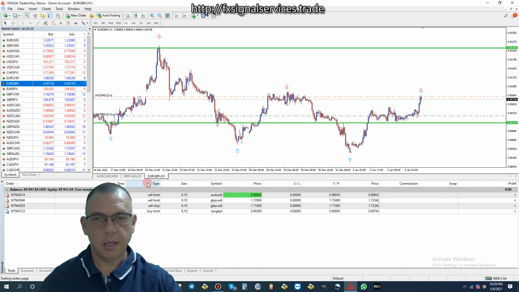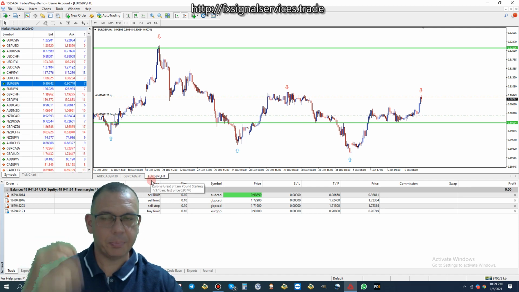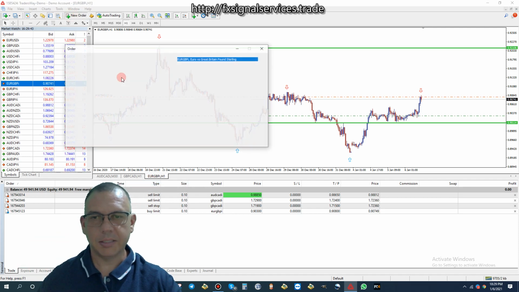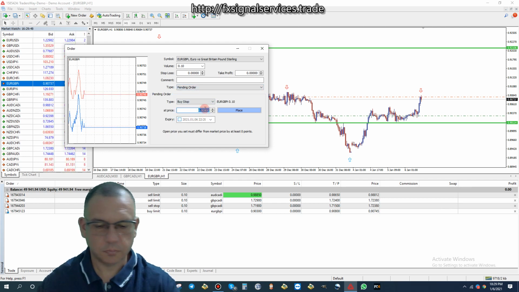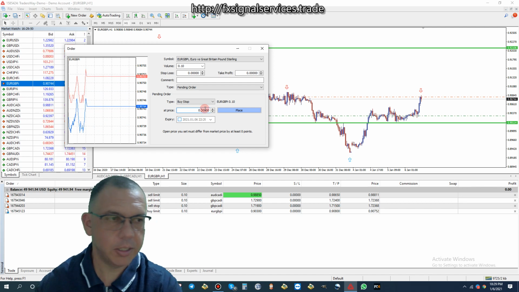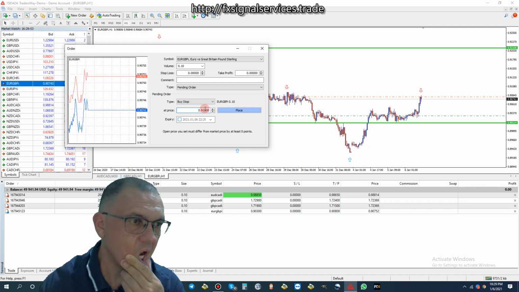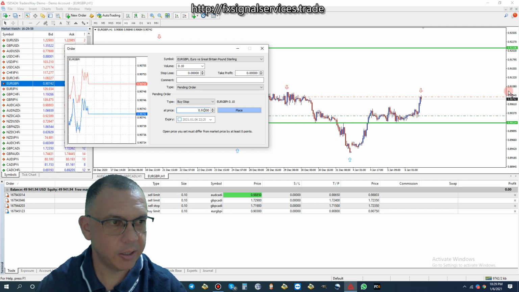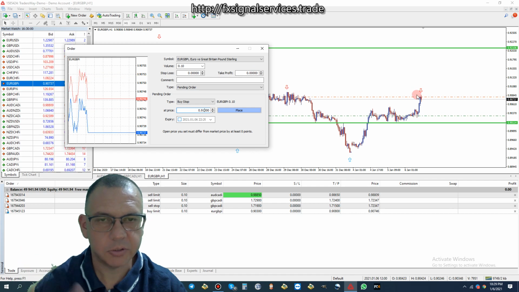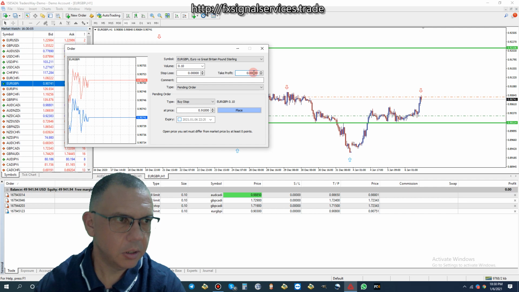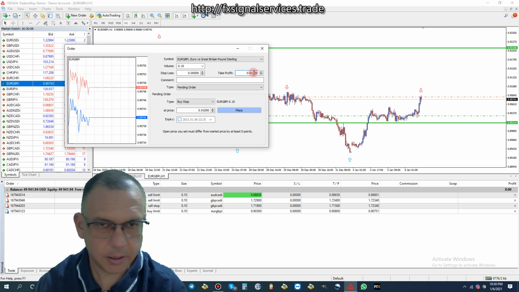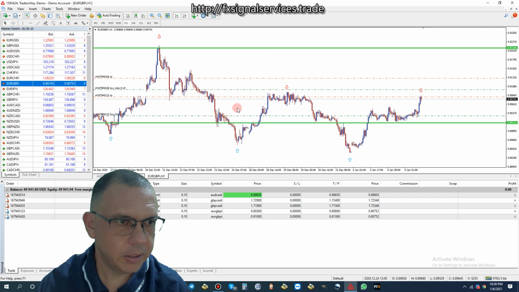Anyhow, I put a buy limit order. Next, I want to do a buy stop. I'm going to put a buy stop at 0.91. That'll just be right in here somewhere, a little ways above this red arrow. And for take profit, I'm going to put 0.91 300. That's 300 pips. It should be perfect. And then bam, see that?